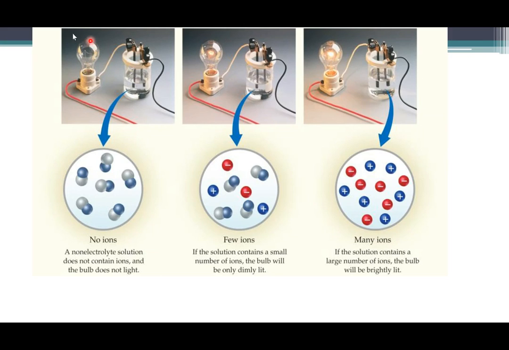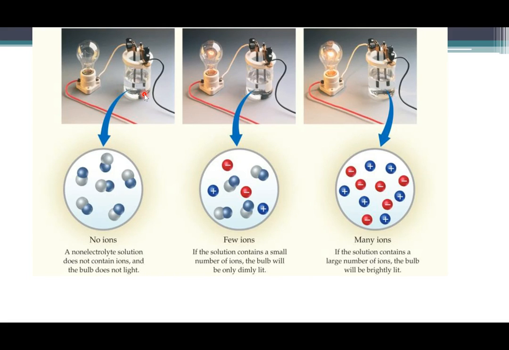If our solution does not conduct electricity, we would have our electrical current come in this electrode and then just stop. It wouldn't have anywhere to go. It wouldn't be able to jump across to this other electrode. So if the electrical current comes in and just stops, this light bulb will remain unlit, like we see in this first picture. So this would be not conducting electricity. This would be, it conducts electricity. Okay. So let's look at this first one.